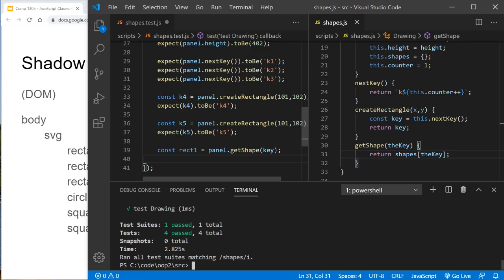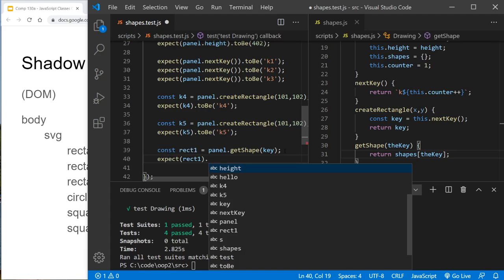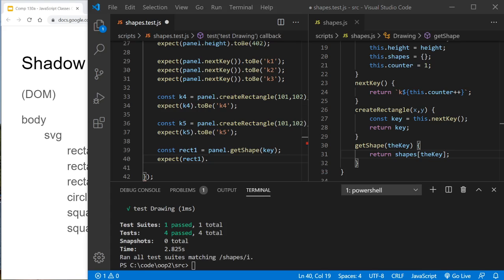Okay, now here's the interesting thing, I didn't actually put any test in here. So I want to actually put a test in here. So expect rect1. And I think all I'm going to do is check to see whether it exists. So all I'm going to do is check to make sure that I'm going to use a matcher called to be truthy. And all it is making sure is that it actually gets something. Again, I'm trying to write my failing test.